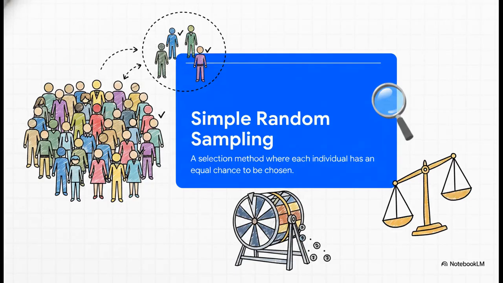So, how do we actually fight this trap? We bring out the statistician's ultimate weapon: simple random sampling. This is a brilliant method where the sample is chosen in such a way that every single individual in the population has an exact equal chance of being selected. By letting pure probability drive the selection, we systematically eliminate the chance of favoring any specific outcome. It is literally the gold standard for study design.